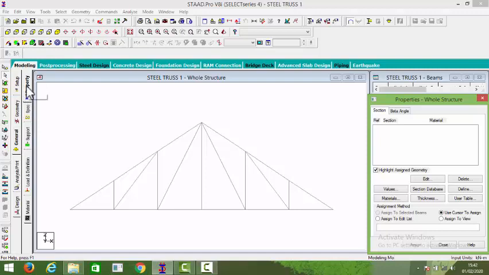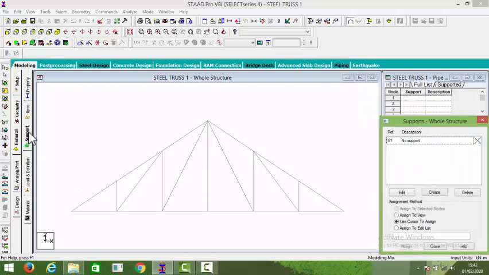Last we did properties, so now we are coming to support. Like I said before at the outset, you work in the structure tree view from top to bottom.